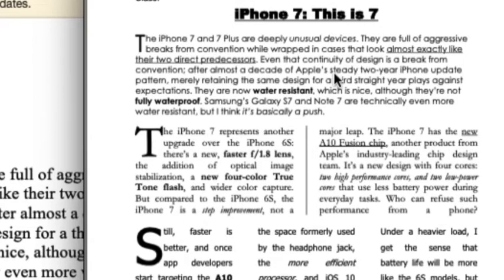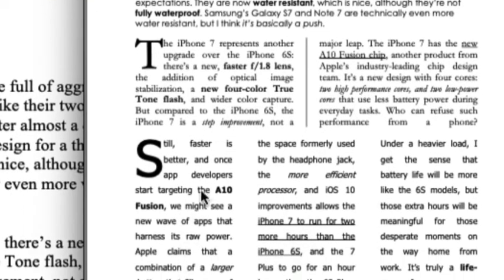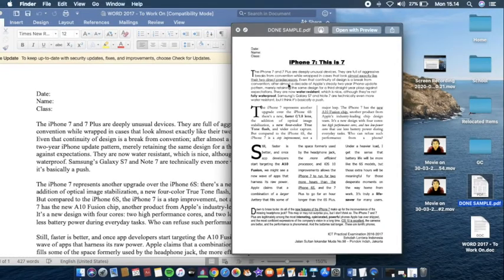And last but not least, we will be talking about how to adjust line spacing, the space between lines. As you can see right here, the line spacing of this paragraph is bigger than this paragraph. Now, how do you do that? How do you do any of these? Don't worry, we'll talk about it one by one.